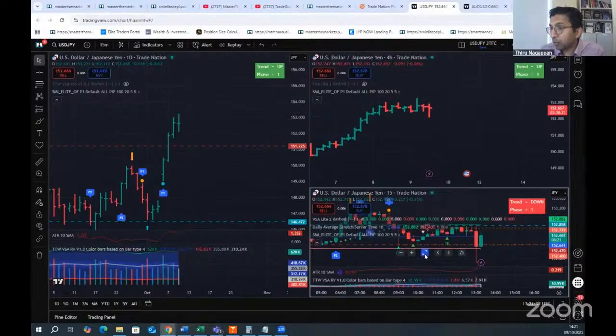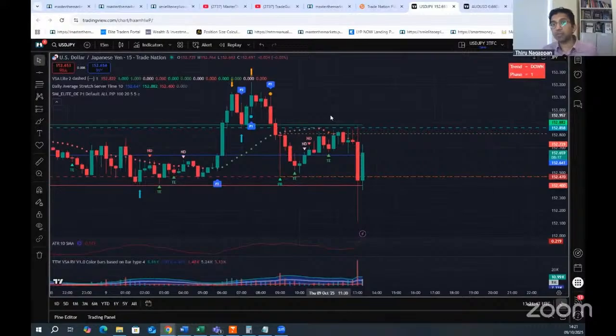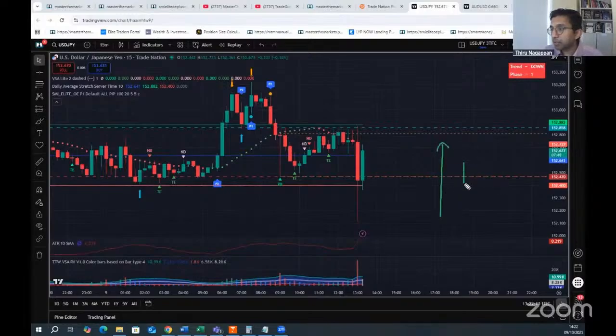And on top of that, what we then do is, of course, put the VSA principles on top. Now, the main VSA principles, as you would be familiar with, is your high volume and a small spread bar, effort versus result, as Gavin will always say. So you've got a high volume, but a very, very small spread bar. Then you know that something is fishy, isn't it? The bar might have closed up, but it's very small. So there's high volume below that bar, but buyers are not that active to push the price further up.